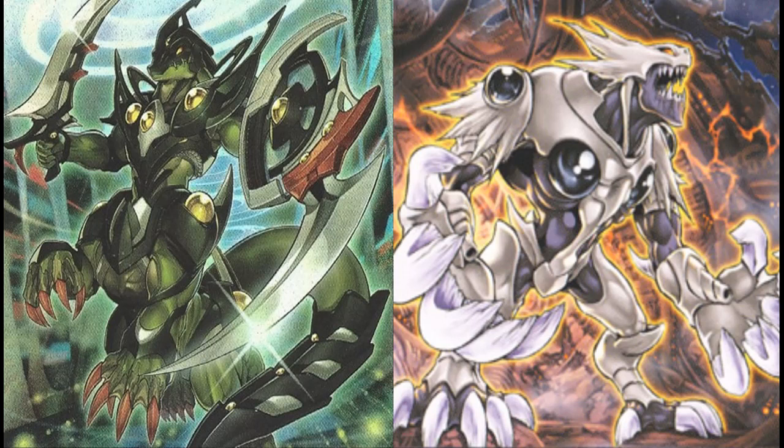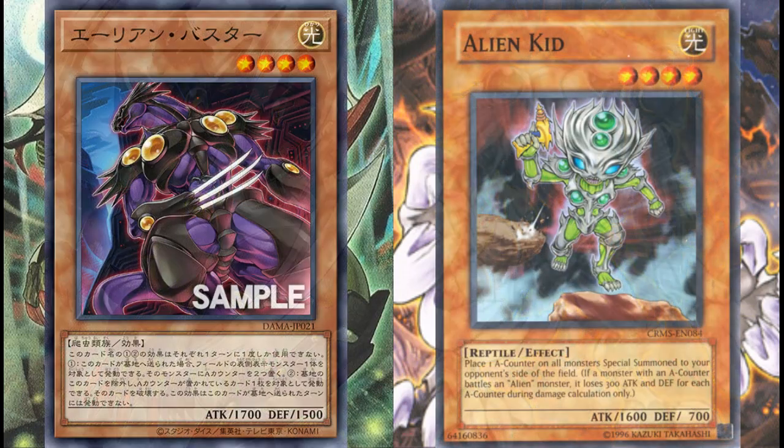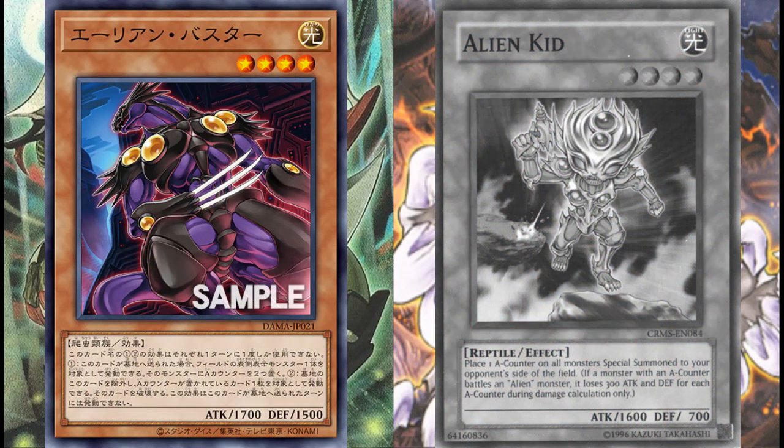Covering 2 more good level 4 options, Alien Buster and Alien Kid. Starting with Buster, since he's the newest card, it's a free off, mainly due to his dump effect, putting counters on cards, but also his graveyard effect is okay removal, another very slow way to pop your end frame if you want to. He has synergy with another alien spell, which we'll get to later as well.